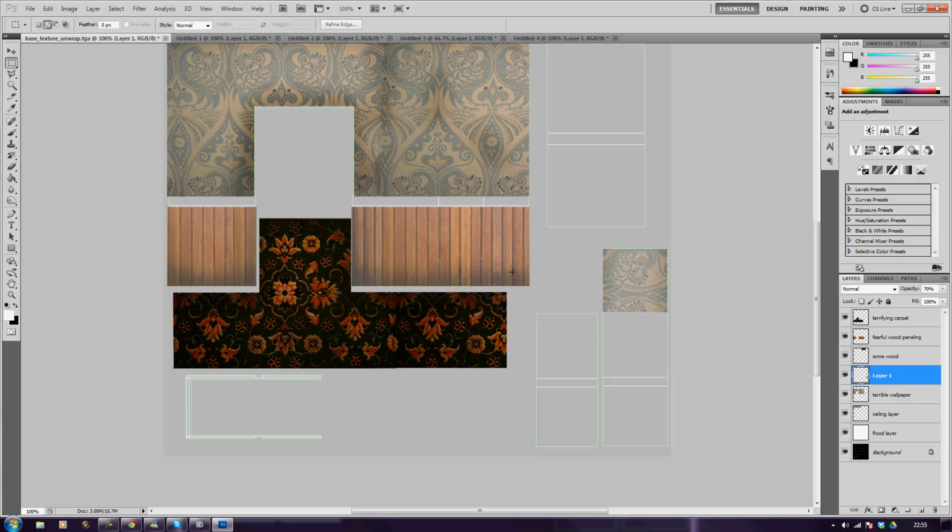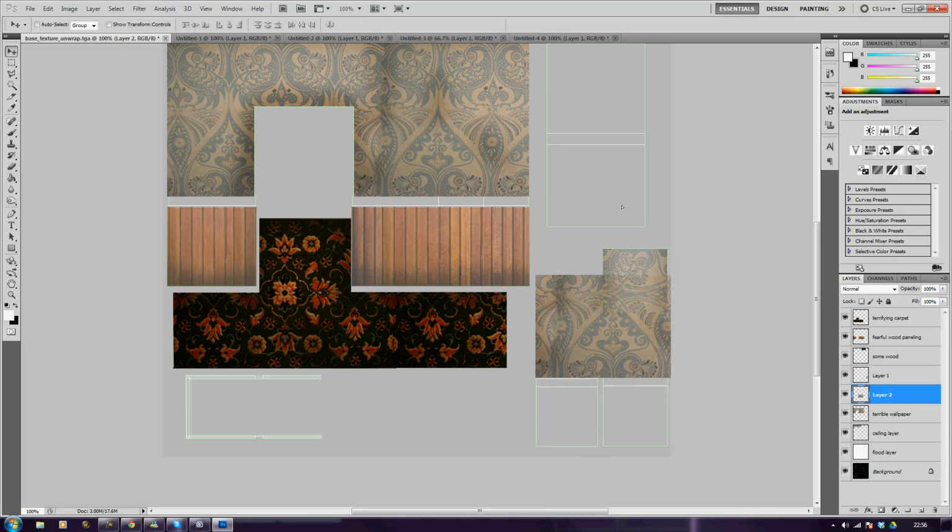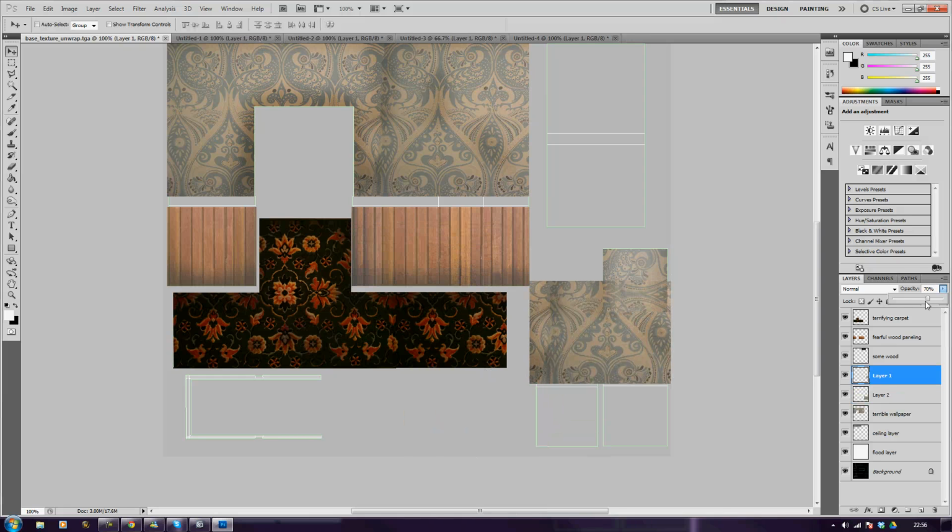Okay, next I want to just go to our wallpaper and just grab a lump of it, maybe this. Control C, and then over here, paste it in again. Just bring it down. For this one I'm just going to change the opacity back again. Okay, now I'm over here and I'm going to drop the opacity. Clean it out as much as we can.